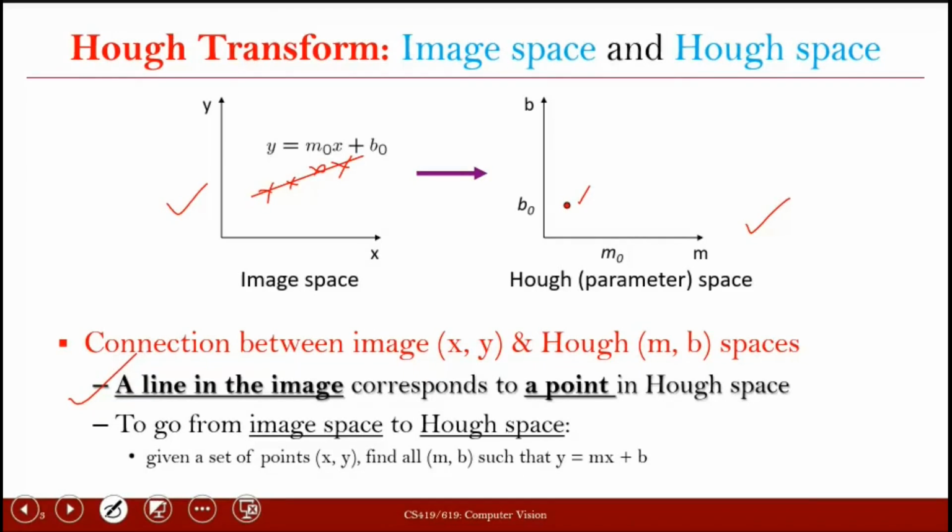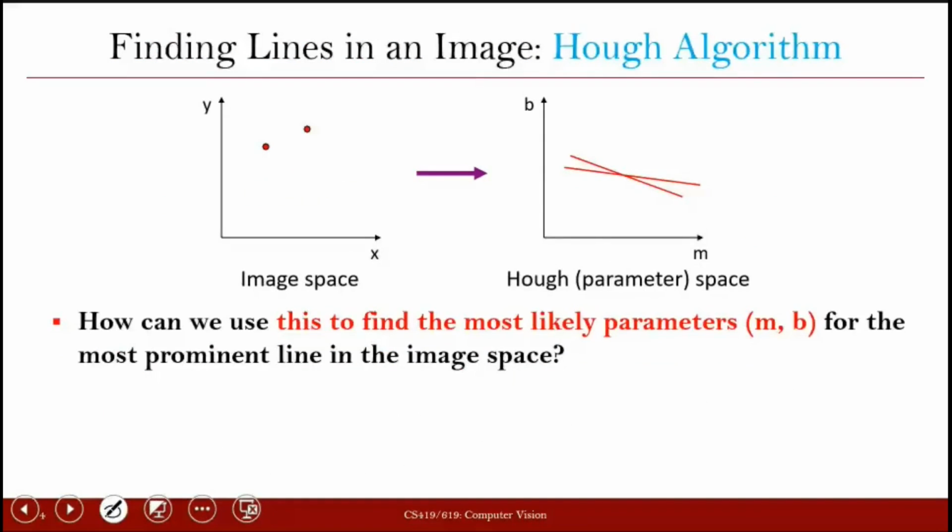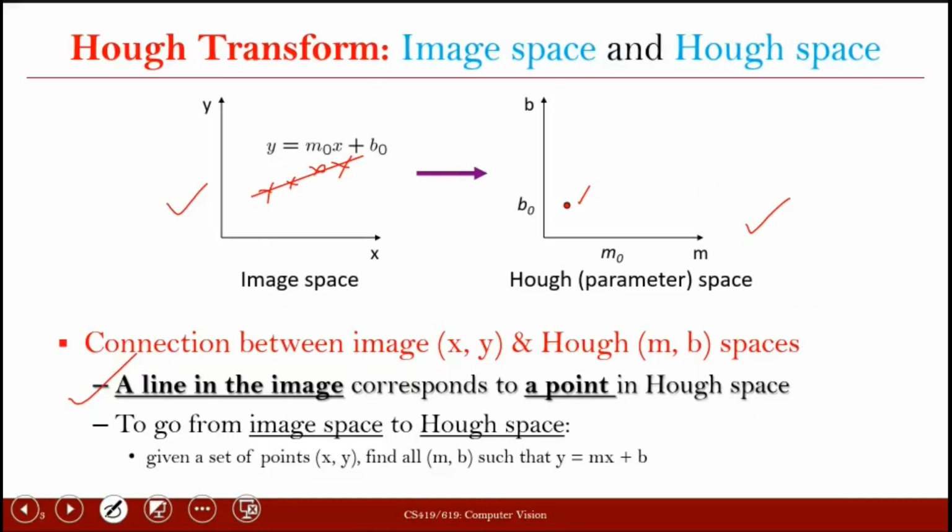The whole idea of this discussion is to find the appropriate values of the parameters of the model for which, if you fit that model, it goes through the available feature points in the image space. We also saw the example of line fitting, or finding the existence of a line in any image using the Hough transform. And in this process, as we discussed in the previous slides, the whole objective is to find appropriate model parameters for which the model will fit through the points given in the image space.